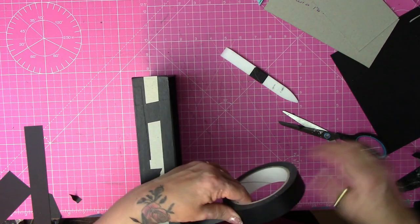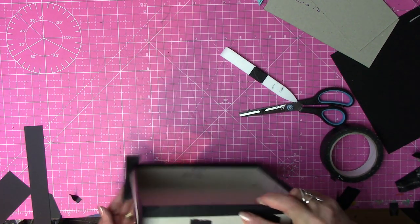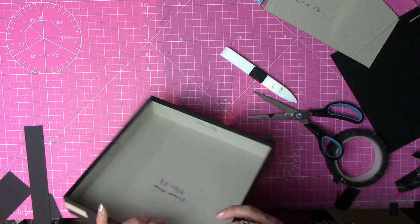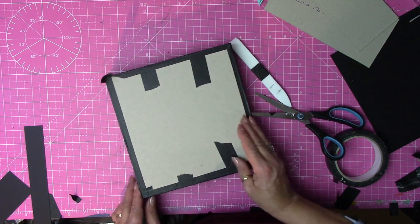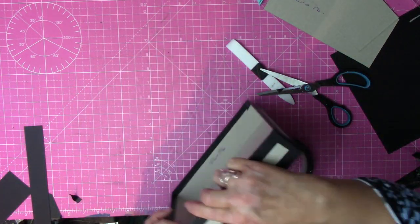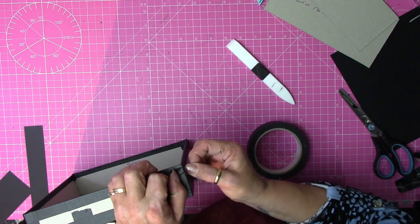So I'm just, again, half on, half off. I'm going to do the next one, half on, half off, round, and push that down so it goes around it. Push that down so it goes around it. Again, chop into the point, and then we can push that over, push that down. Okay, like so. Push that over, push that down. Got one more. I'm going to just put an extra piece on that because that one near enough covered, like so.